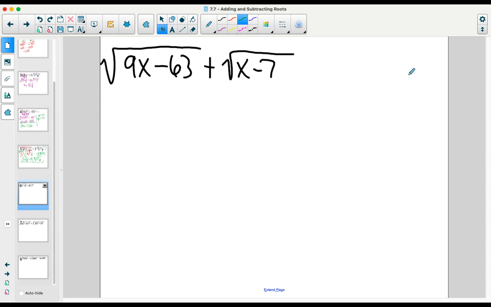Let's finish our look at adding and subtracting radicals by looking at how factoring can help us simplify radical expressions. In this example, we obviously have two square roots, so that index check is fine, but we're checking the radicands and seeing that they're not the same. In situations like this, where you have a binomial inside of the radical, you should try to rewrite the expression as much as you can as a product of its factors.